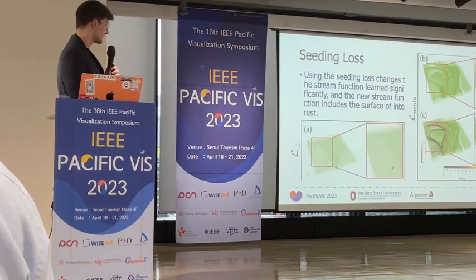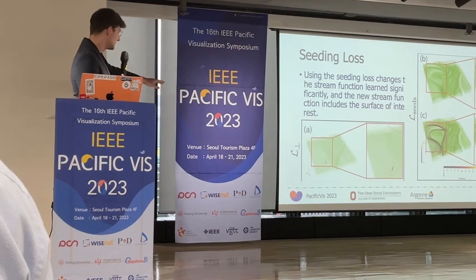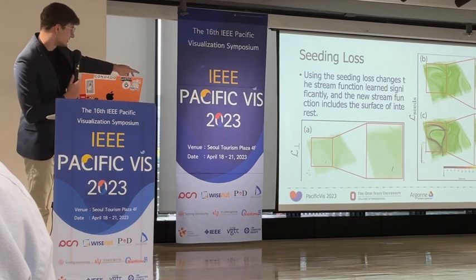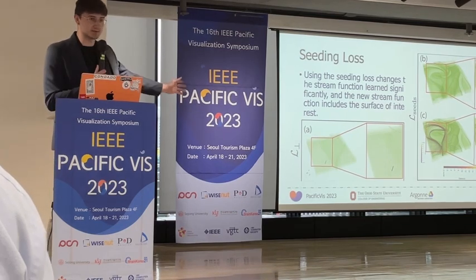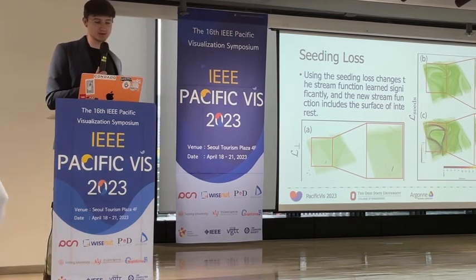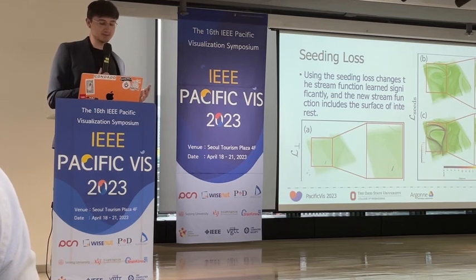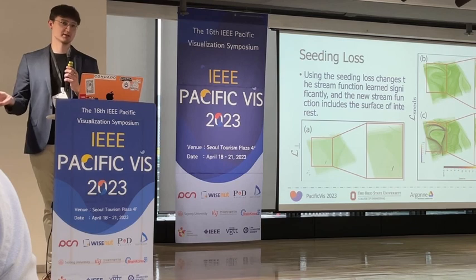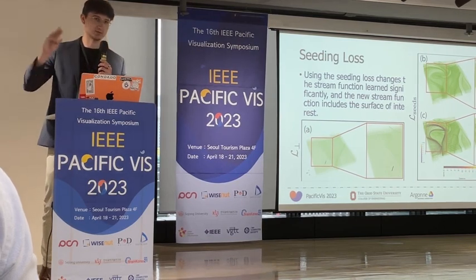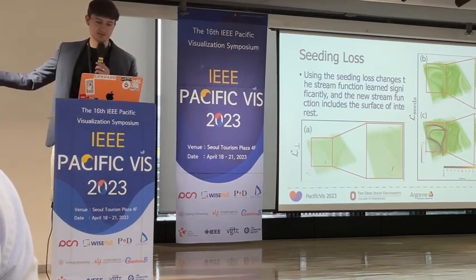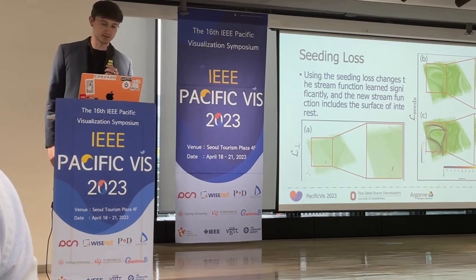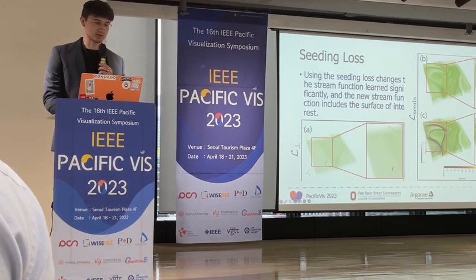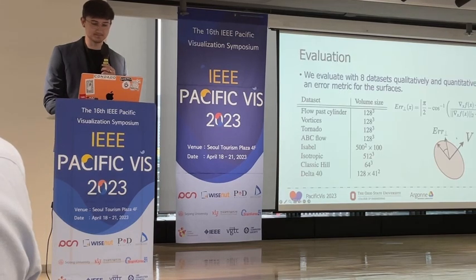When we just use the orthogonality loss, in the bottom left here, we can see these are maybe a little bit noisy rendered, but valid stream surfaces actually, but they don't tell us too much about the data. But if we use the seeds loss with either the PSS or orthogonality loss, we get a different set of stream surfaces, which we visualize on the right, and we also show that the streamlines very nearly match the surfaces extracted.